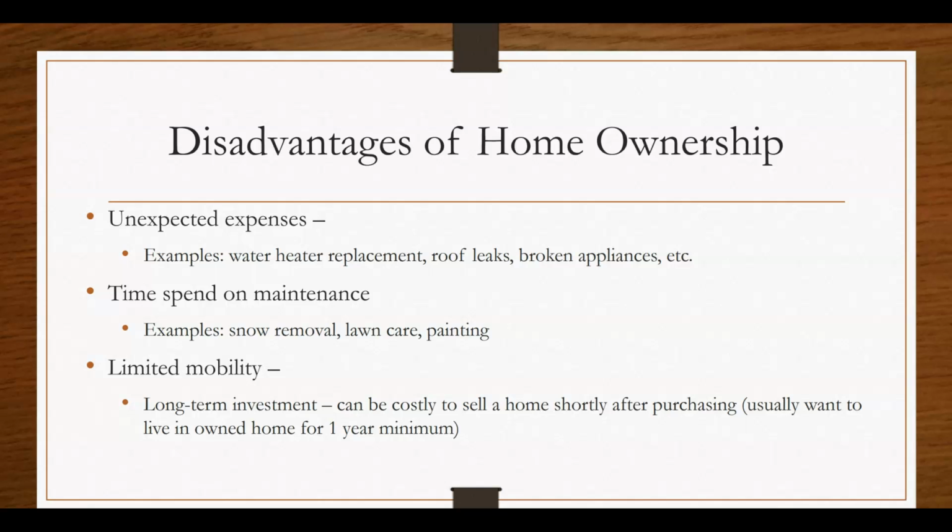Another possible drawback to home ownership is the potential for foreclosure on the home. Foreclosure is a legal proceeding in which a lending firm takes possession of the property. This occurs when the borrower fails to make monthly payments on a timely basis or does not fulfill the agreements related to the loan. The agency that lent the money to buy the home may take the property and sell it.